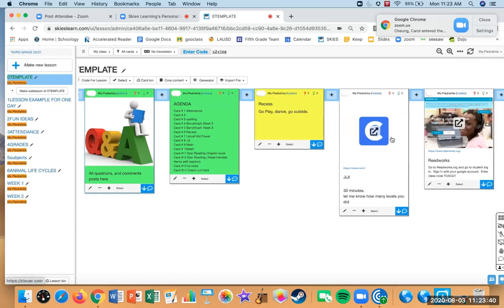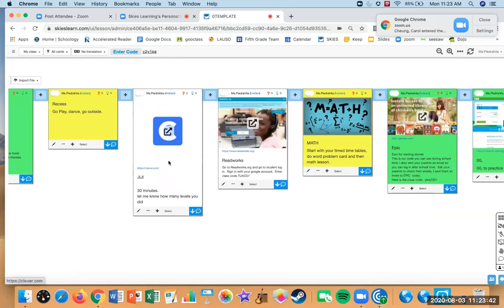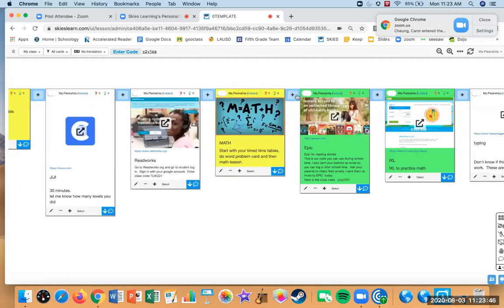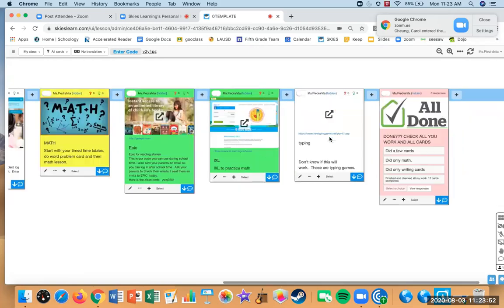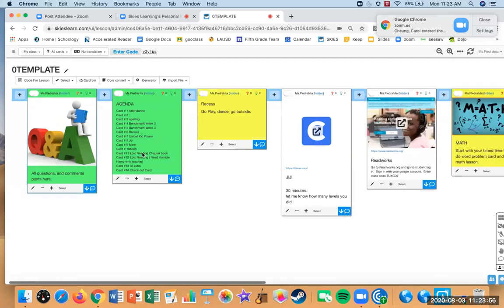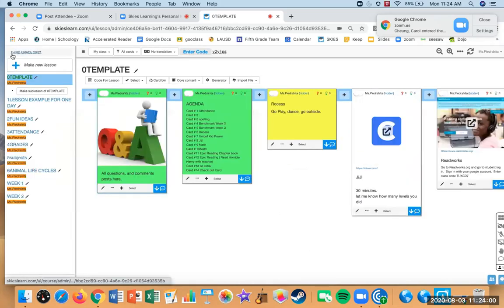We work on Gigi, so I have a link for them to do Gigi every day, ReadWorks. Then I go into my math, so I would be adding my math lessons here. My Epic reading, IXL, typing, and all done. So this is just a basic format that I use to be able to add my lessons afterward.